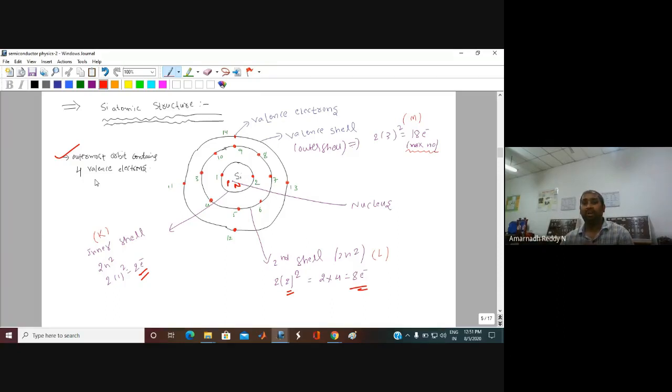Germanium atomic number is going to be 32. If you take a single atom only, all electrons are in the shells, revolving in their own orbits. They do not come out unless you provide external energy. If you provide energy, obviously electrons come out from their shells. So in the vicinity of the nucleus, every electron is there.